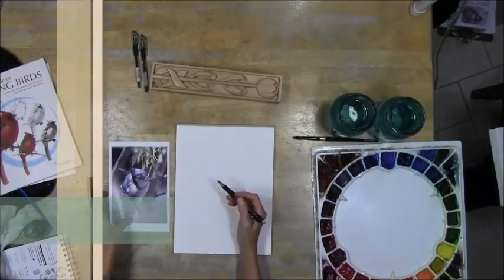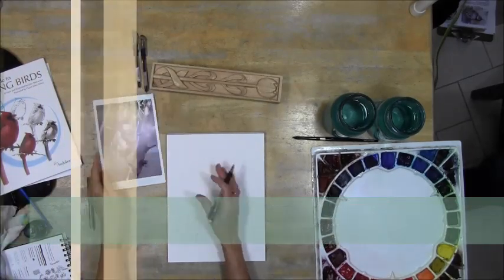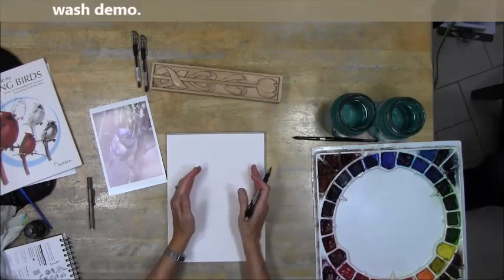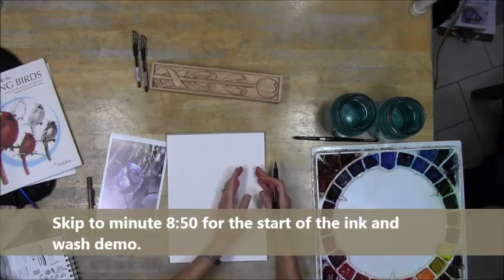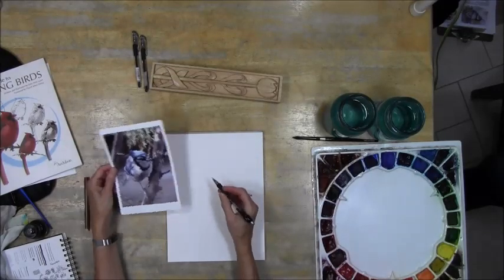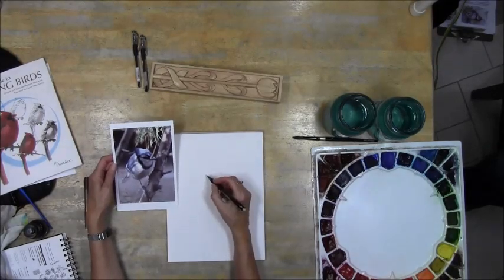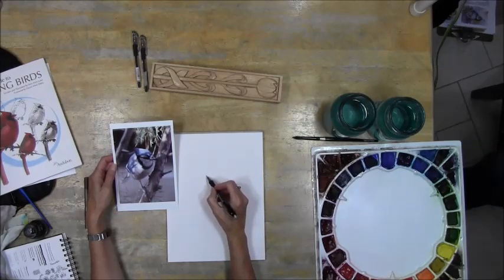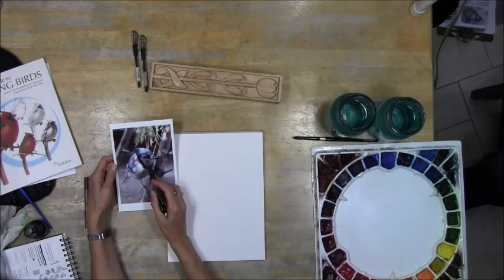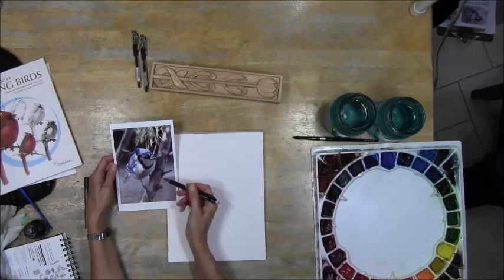If I'm going to draw this and I don't want to grid it, I'm going to start — and I've had issues with this sometimes where I will start my main subject and then as I start adding the other things in the image I realize I should have had more room on this side of the page. What I usually do is take out another piece of paper and tape it to the edge and keep going. I usually start around the eyes, drawing a little darker so everybody can see, and then once I have that shape of the eye and an angle to it, I can start judging everything else off of it.